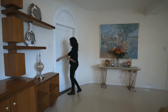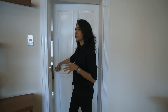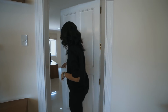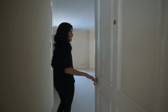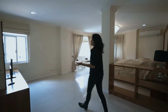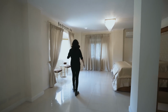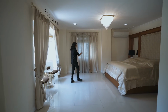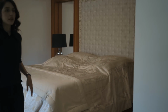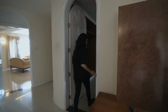So right next to the prayer room, kind of feels like I'm going through a condominium floor, actually, since all of the doors have a peephole. Imagine, no? Each room is actually as big as some condo units. I mean, this is a mansion. So this bedroom, again, has a lot of space. You have seating over here, windows, your built-in bed frame, and then an ensuite, toilet and bath.